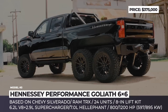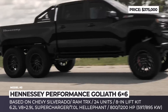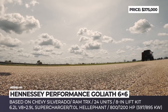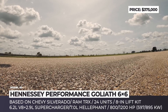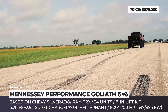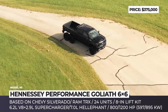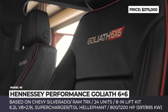Hennessey Performance Goliath 6x6. Hennessey is well known for creating the most outrageous power and performance upgrades for all kinds of vehicles, from sports cars to pickup trucks. In this case, they took a Chevy Silverado Trail Boss equipped with the Z71 off-road package and transformed it into a 3-axle 6x6 Goliath. The truck received a new rear suspension, an 8-inch lift kit, a roll bar and a custom bed. Additionally, the model rides on 20-inch wheels wrapped in 37-inch tires from BF Goodrich. The 6.2-liter V8 got supercharged with a 2.9-liter unit and now nets over 800 horses, paired with a cold-air intake and a stainless exhaust.